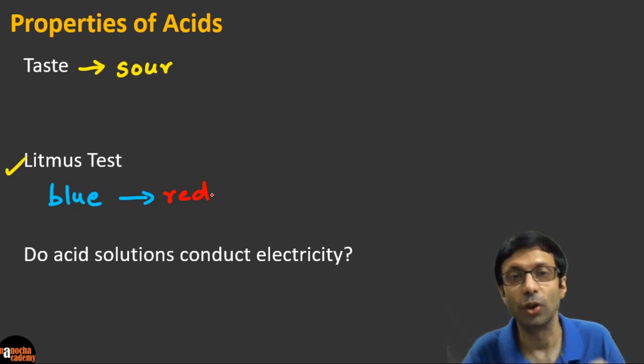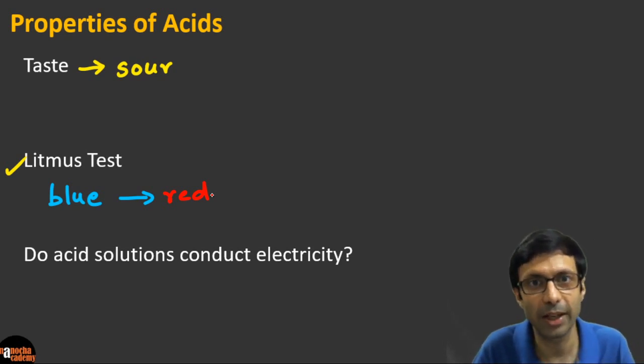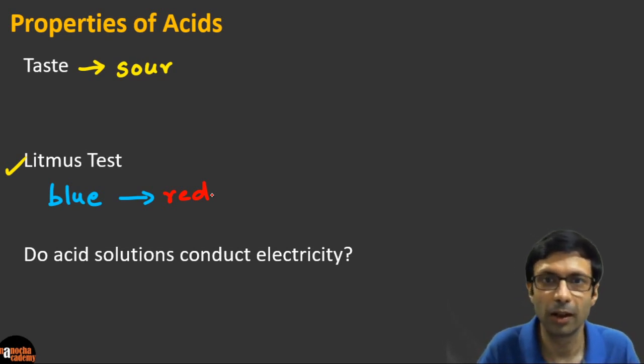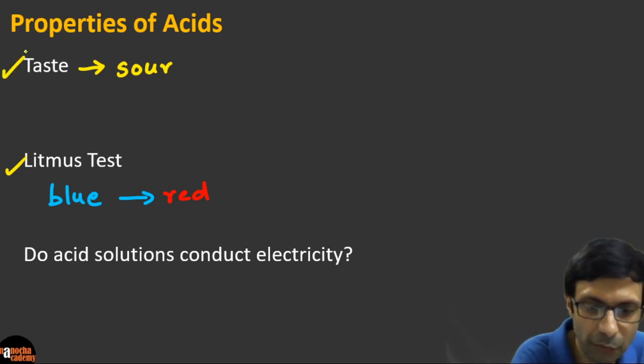Please remember, litmus test is a good test. We should not make taste a test for the acids, right? Because the acid can be dangerous. So you don't want to taste it. When they say how do you test an acid, a good way is to do the litmus test. Now let's take a look at the next question. So we've done the first 2 points.